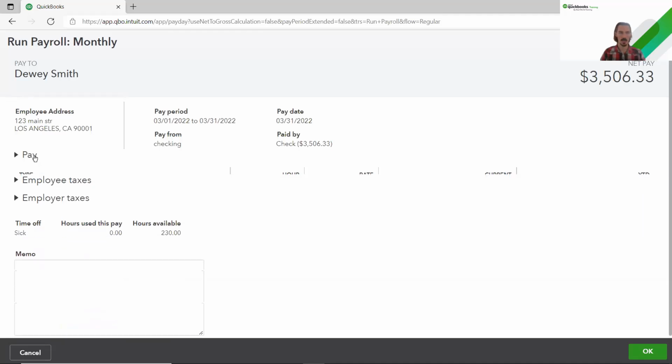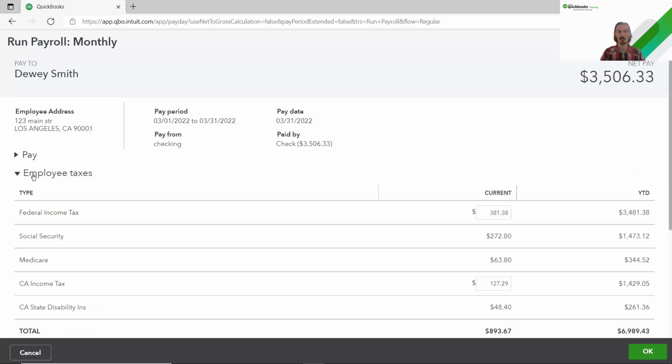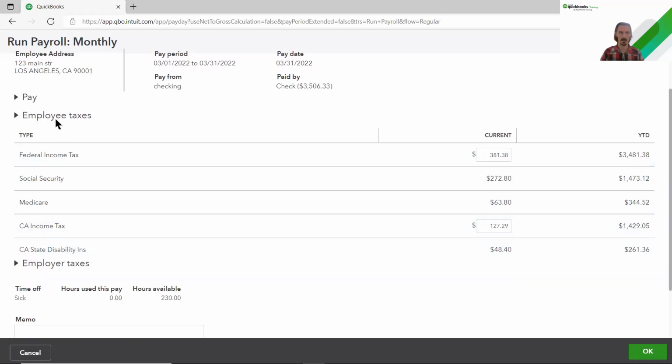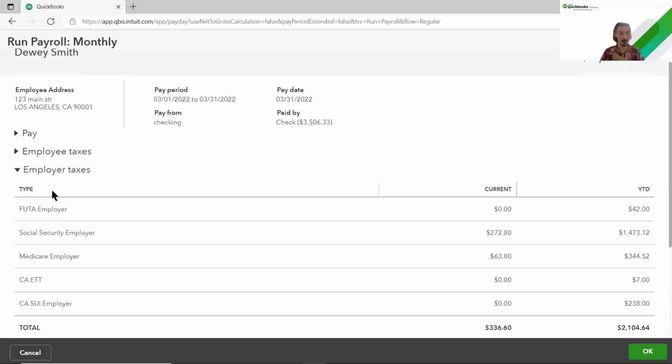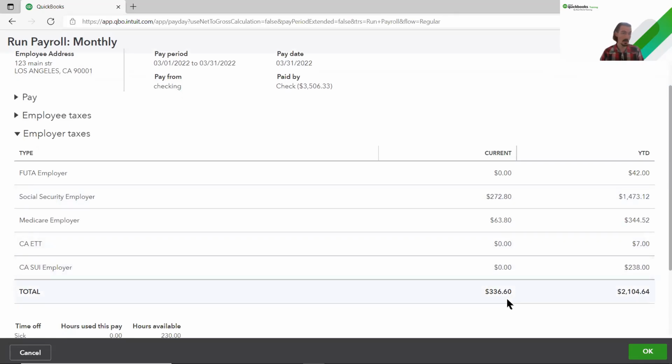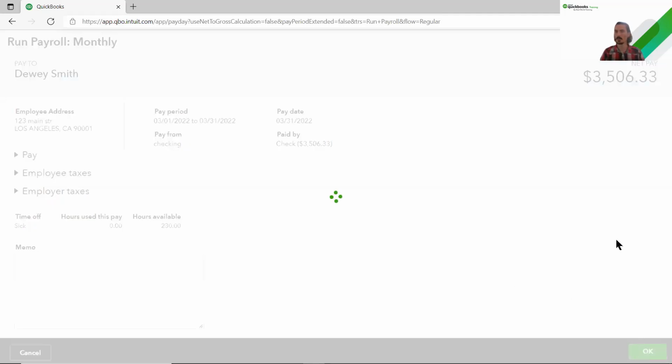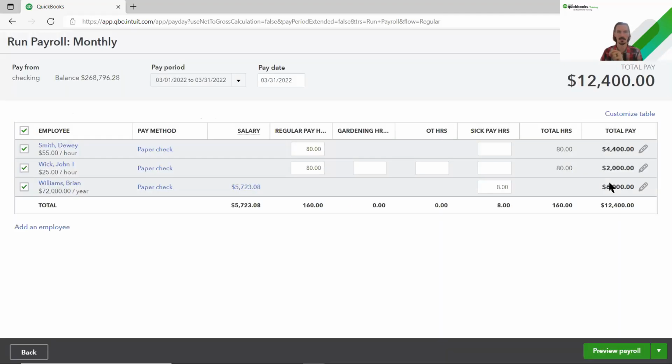Okay, let's shrink that down and let's go to the next section. What about the taxes coming out for this employee? Here's every different type of tax being withheld. That's great data. What about me as an employer? I have like $336 that I have to pay. That's outlined here as well. Do I need to come into this window to run payroll? No, not at all. But this is for when we're trying to learn, how do these numbers make sense? Click that little pencil button.